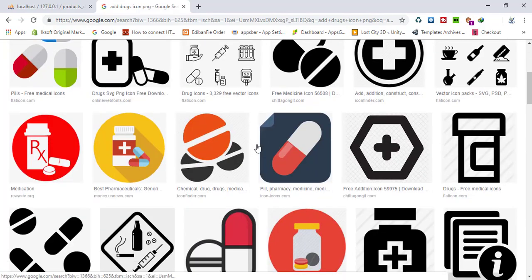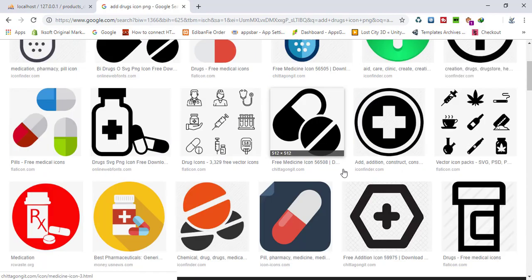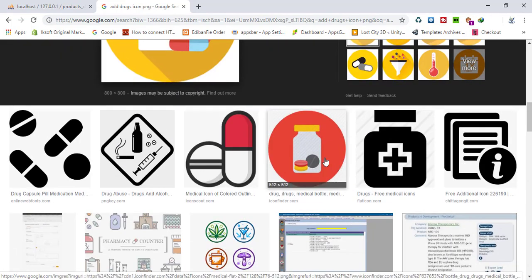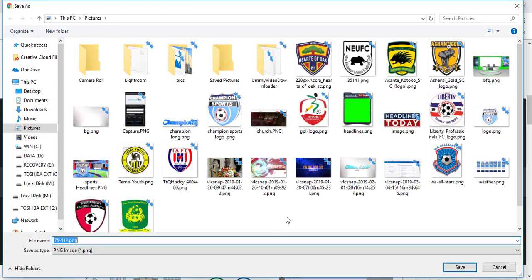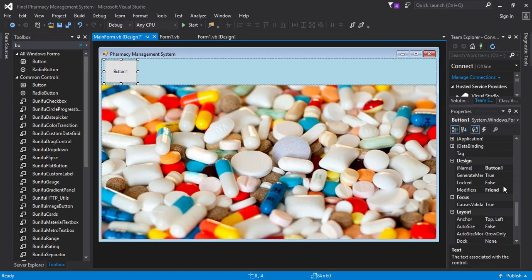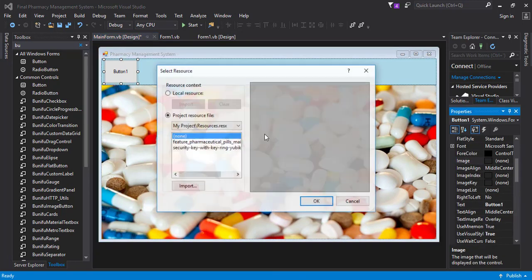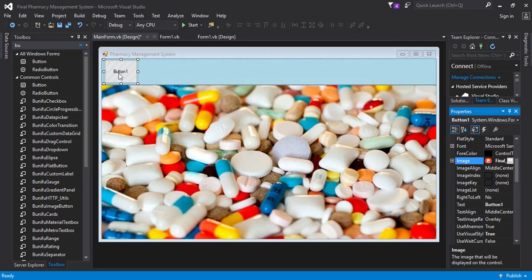All right, guys, so I think this image is kind of cool. It's not a PNG image. I need a PNG image, right, guys? Okay, let's see from this image. Okay, this is a PNG image, so let's save this image to where you want to save it. So I will quickly go back to my project. Now let's see something here. We have an image here, so let's import that image right there. So let's see how best it looks.